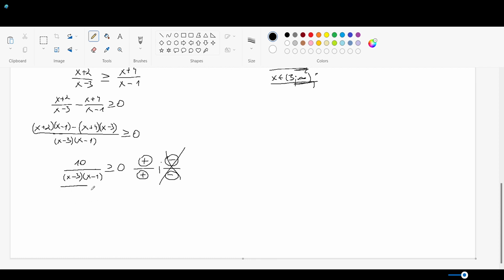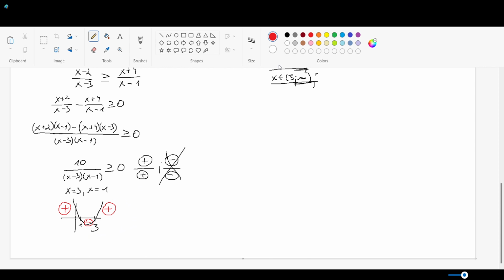For this, you should already know that this represents a quadratic function, and the roots of my quadratic function are positive 3 and positive 1, which means that the parabola of the function will look like this. This is number 1, this is number 3, and the parabola goes this way, because coefficient a in front of the quadratic term is equal to 1, which is a positive number, so the parabola is convex, or if you want, it opens up. And on this interval all the values of the function are positive, on this interval also, and here all the values are negative numbers.